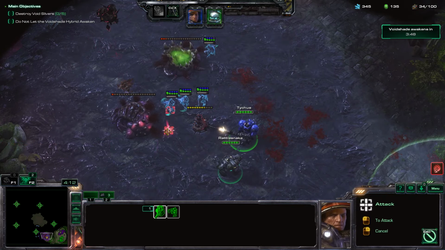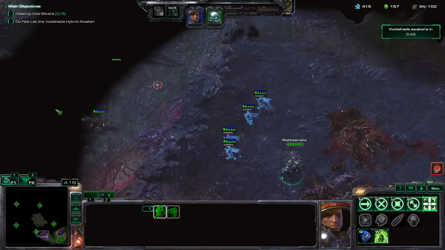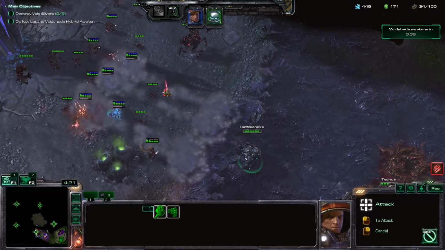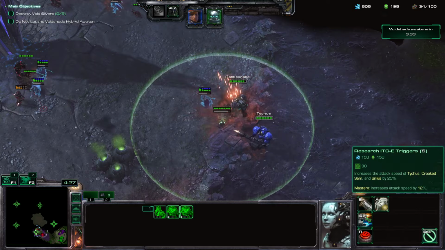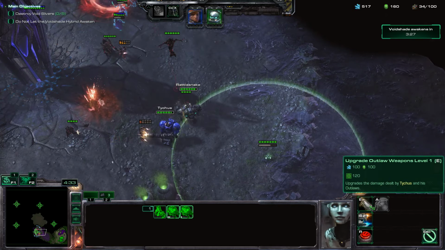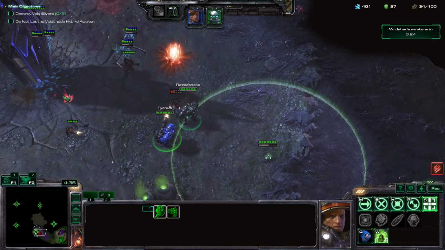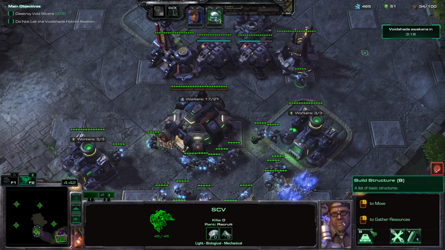Alright, I think we can probably take out the very first thingy right here. Okay, armchair general. Alright, get up here. Don't waste my time. There we go. What's in it for me? Alright, now I can come up here. I gotta focus on building some stuff. So let's get you going.